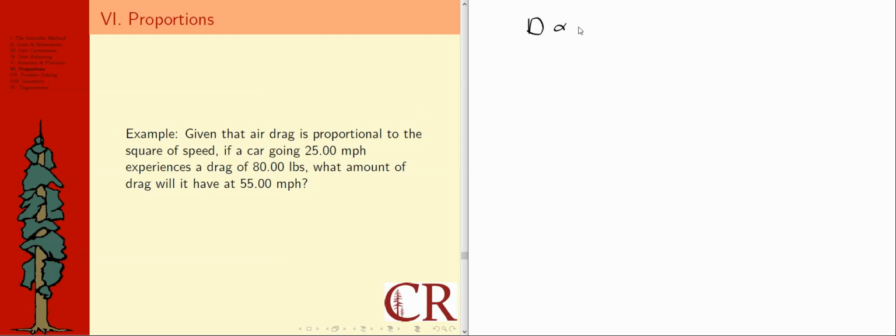Now, for speed, I could use s, but this is a physics class, and we may as well get used to the fact that physicists like the word velocity. It's slightly distinguished from speed, but the variable commonly used for speed is v. It relates to the word velocity also being a thing in physics, even though, again, it's slightly different, but they are very closely related to each other. So, in other words, I'm translating air drag being proportional to the square of speed, or speed squared, as D is proportional to v squared. That's not really an equation, but it is a statement of a proportion.